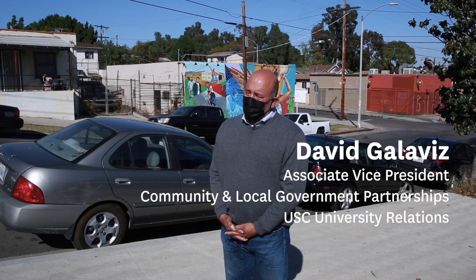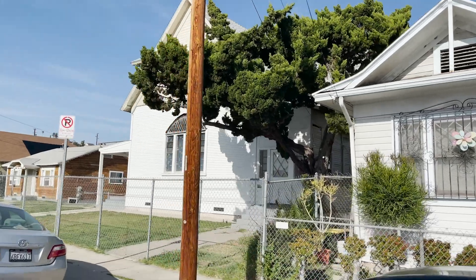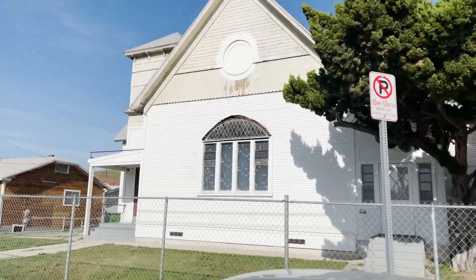Community involvement was critical in the development of the Urban Tree Initiative. We found that establishing a dialogue with them instead of a monologue is really going to help the research and help the university move forward working with not only our local neighbors but also our elected officials to develop urban tree canopy that's going to benefit everyone in the neighborhood.